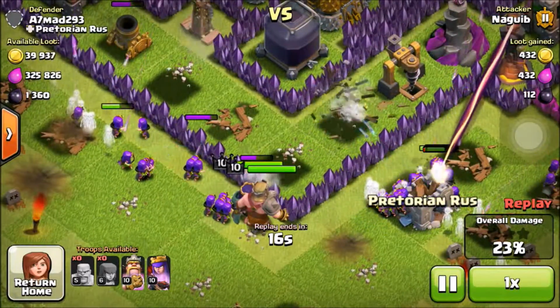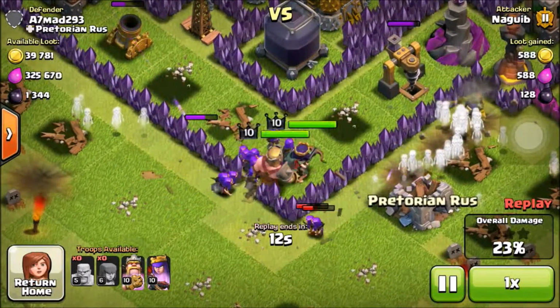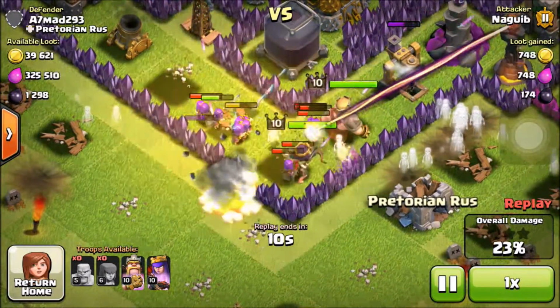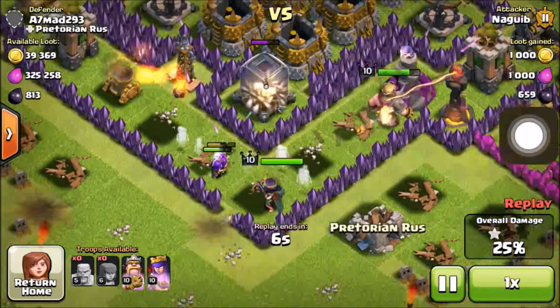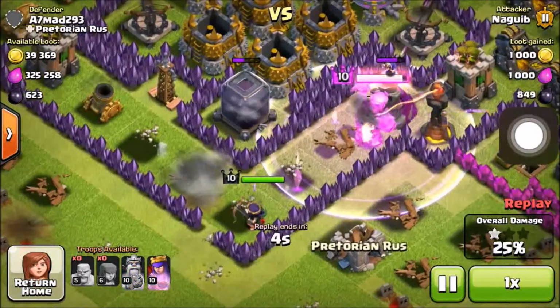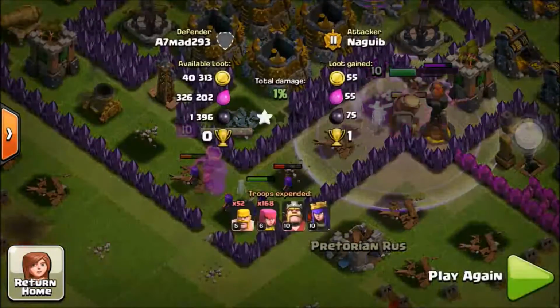So basically my BK is acting as if he's a golem or a giant or whatever, but basically he's a meat shield, and my Archer Queen is going to be the one who actually takes out the Dark Elixir storage. So that's why it's a bit harder at lower levels to farm Dark Elixir, because you don't really have that advantage of an Archer Queen. So I use my BK, my Archer Queen targets the Dark Elixir, and bam, I end the raid.